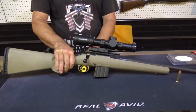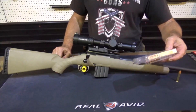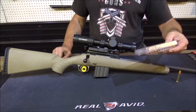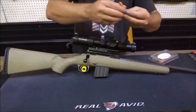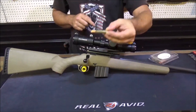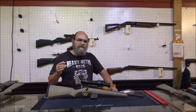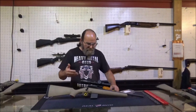Let me show you what kind of ammo we got for this thing. He gave us some Bear Creek Ballistics — this is 160 grain, all copper. This is basically just a really good hunting round. That's the 350 straight wall cartridge. These things are cool. Like I say, I've got the revolver and I enjoy shooting it, and I think I'm going to enjoy shooting this rifle. So let's take her out to the range and set it up at 100 yards and just see what kind of group we can get with three shots.